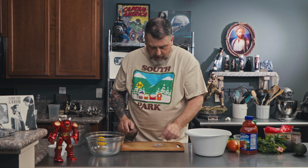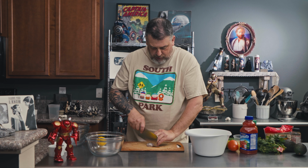First things first, we gotta get our shrimp going. You can marinate this overnight. The longer the shrimp cooks, the tougher the shrimp will get. I like to give it about 15 to 20 minutes, but if you wanna give it longer, you can. We're gonna cut it into small pieces. We got our 16/20 shrimp here.